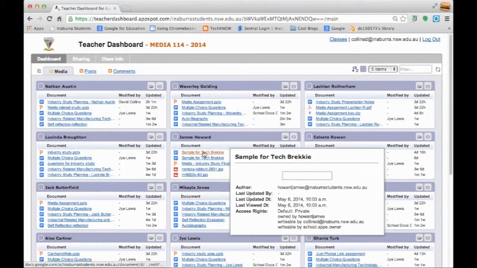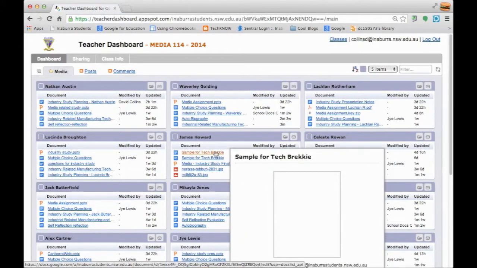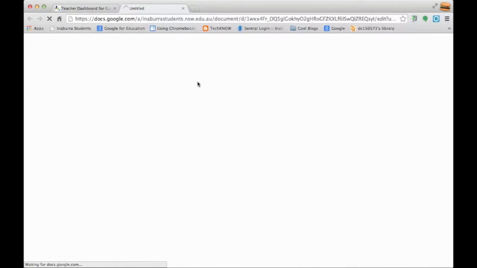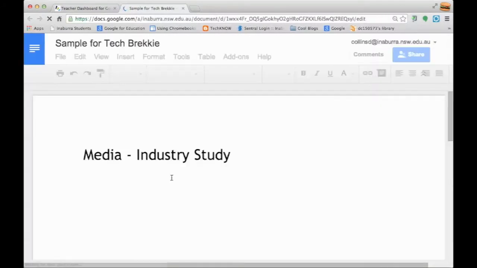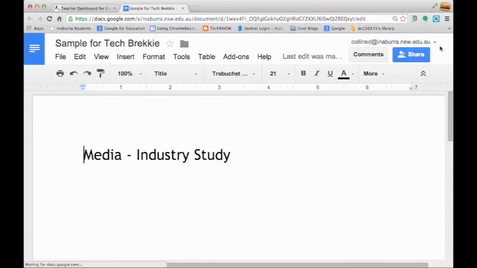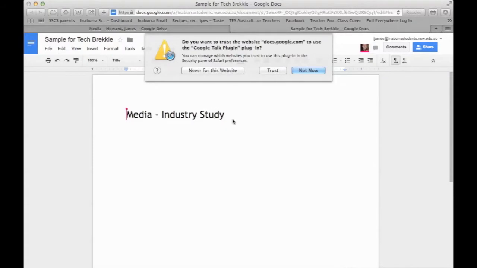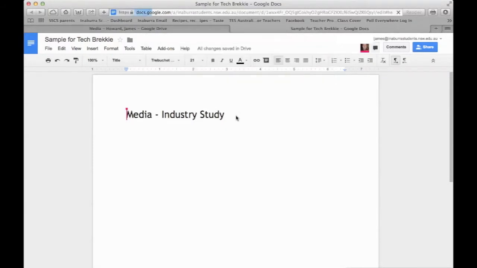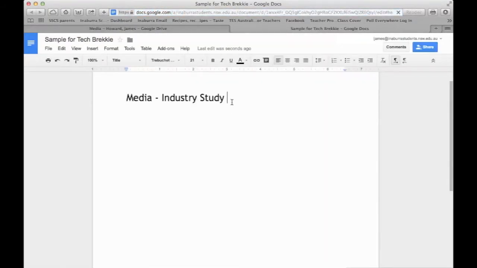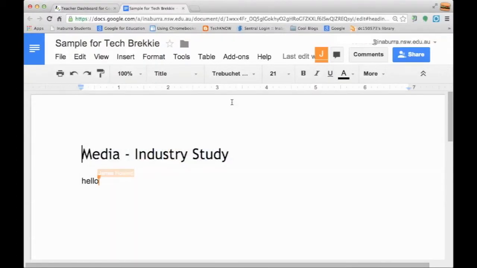that then allows me to see that I've created it, and obviously I've done it twice now today, a file called sample for Tech Brekkie, which I can see as a teacher. So I'm in as my teacher address here, but that is actually enabling me to see it. And if I switch back to the student, as soon as they click and jump down to the next line, type there, back in here it's immediately come up there.